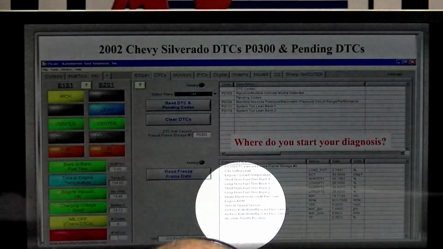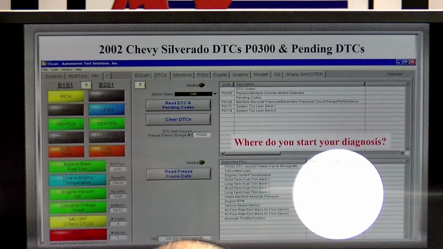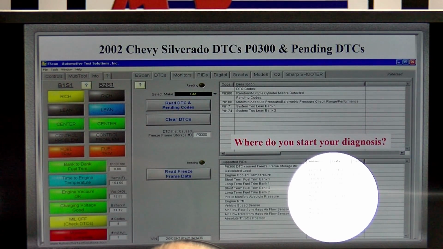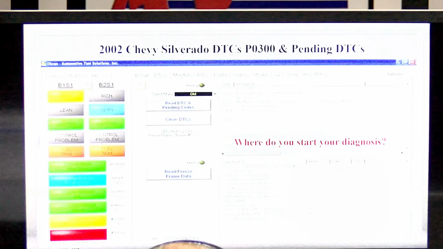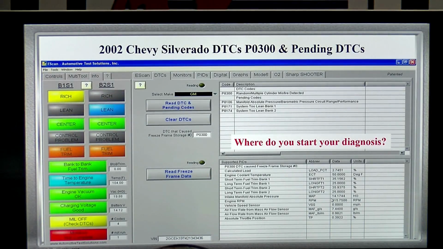Well, how about looking at freeze frame here? Take a good look at freeze frame, everyone. I can't give you a lot of time, but I'm just going to give you a little time. Okay? What do you see that sticks out that's telling us there's a problem? Forget about the P0300. If you start diagnosing there, you've got an issue. Okay? You're not going to fix this car. Okay? And stay with me. The reason why you're not going to fix it with a P0300 is that misfires can be many things.